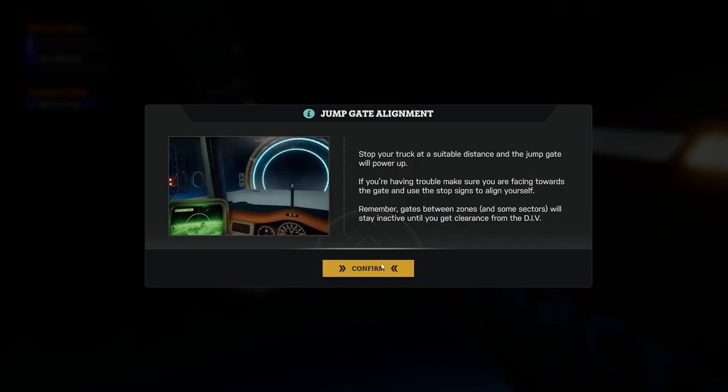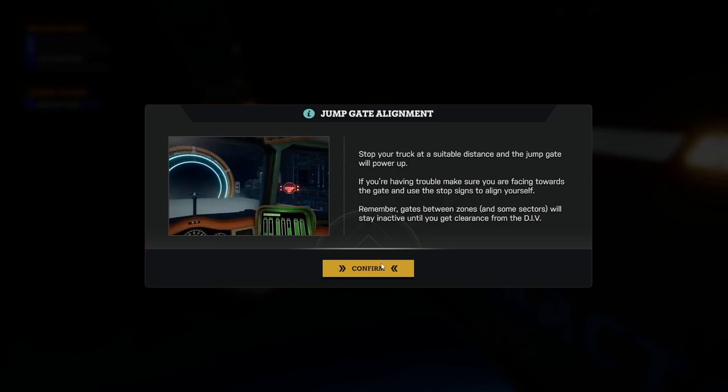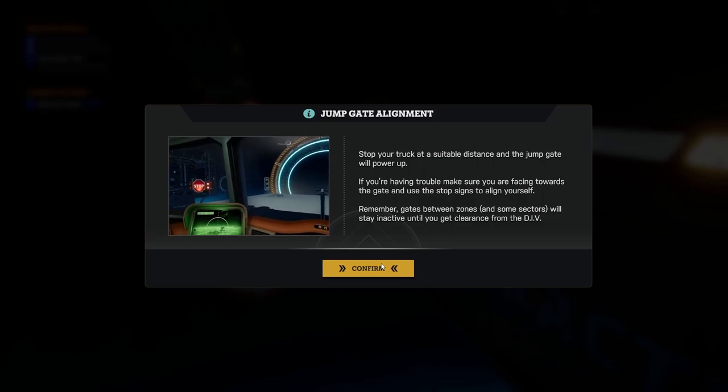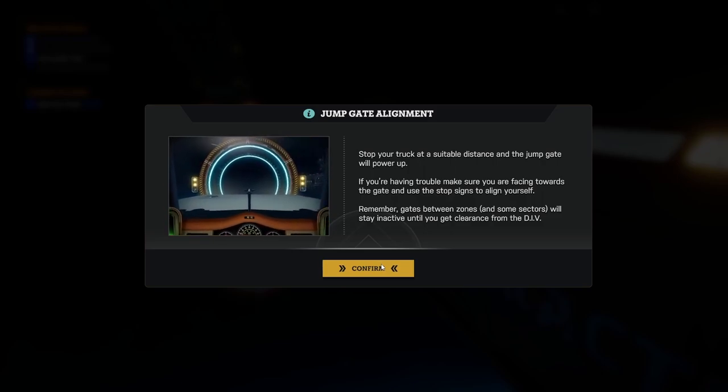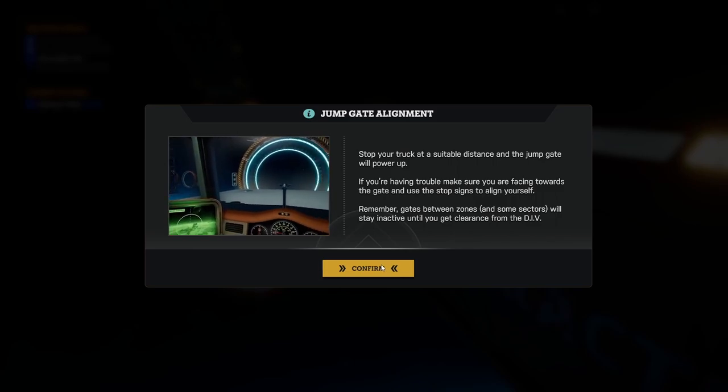Jump gate alignment. Stop your truck at a suitable distance and the jump gate will power up. If you're having trouble, make sure you are facing towards the gate and use the stop signs to align yourself. Remember, gates between zones and some sectors will stay inactive until you get the clearance from DIV.